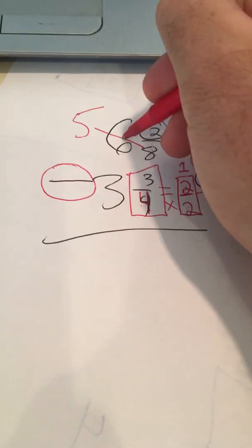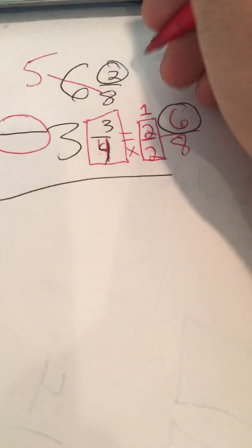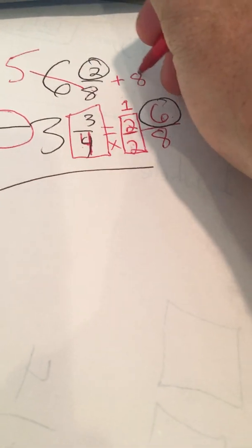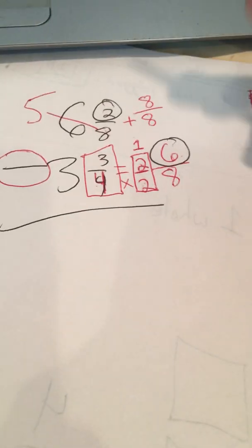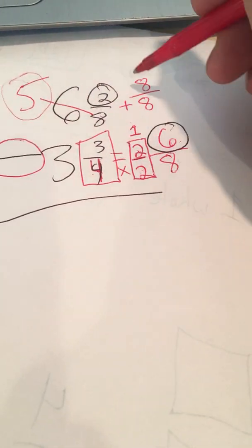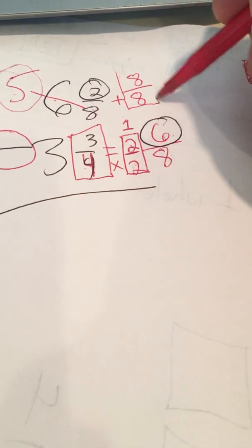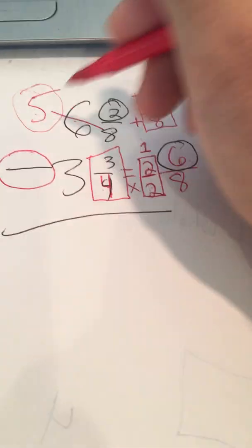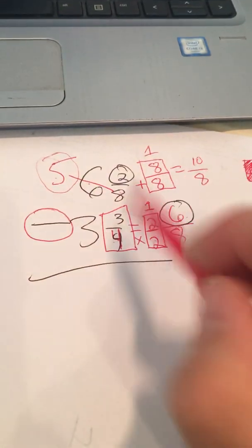So what we're going to do is borrow 1 from the whole number. We're going to take 1 from the 6 and make it 5. And then we're going to add 1 to the fractional part, okay? Because all we're doing is trading. We'll take 1 whole from here, subtract it from here, and add 1 whole to the fraction because 8/8 is equal to 1. So we subtract 1 from the wholes, add 1 to the fractions. Now 2/8 plus 8/8 makes 10/8. So we have 5 and 10/8 minus 3 and 6/8.